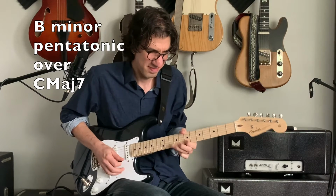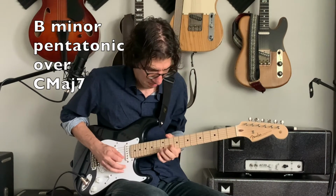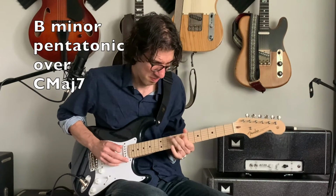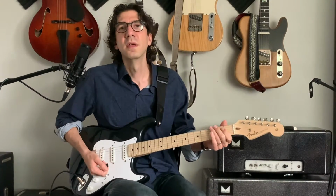I'm going to play the same kind of idea as I would if I was playing over a B minor 7 or playing over a B blues, but I'm going to play it over the C major 7 and listen for that Lydian sound. So it's a little bit different of a sound, but it gives you a different color over a C major scale than just playing the major 7.